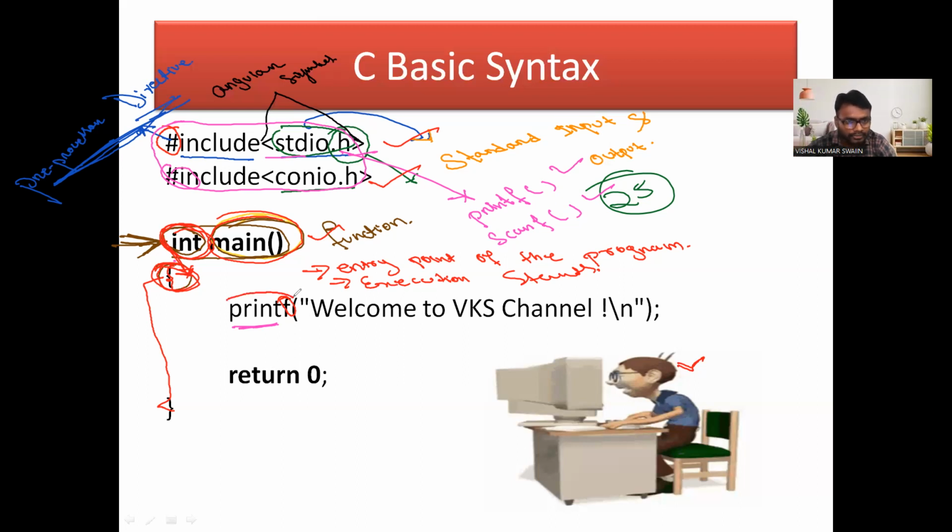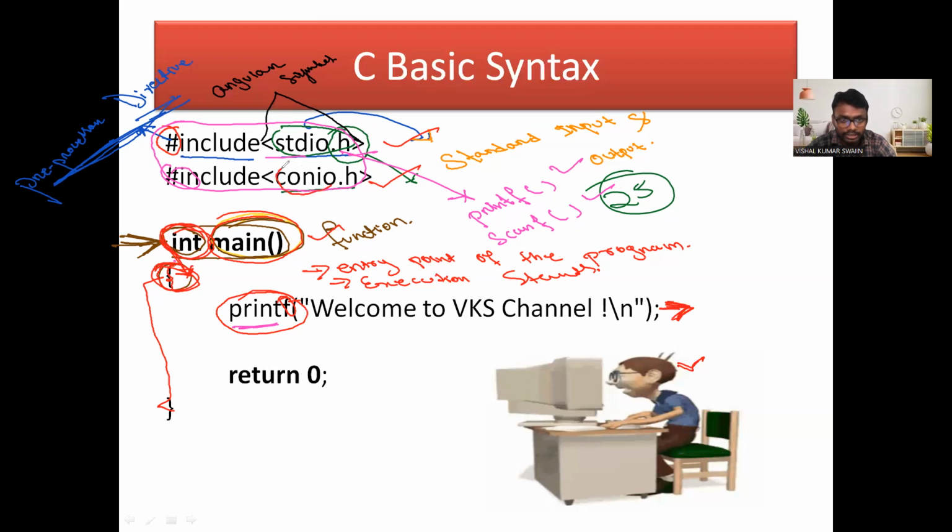So the printf, what is the printf? By default, it is stored here. It is present here only. Whenever we write printf, it will display the output on the screen only. Clear? So this printf function is used to print the formatted output to where? To the console part. Okay, what is the console?